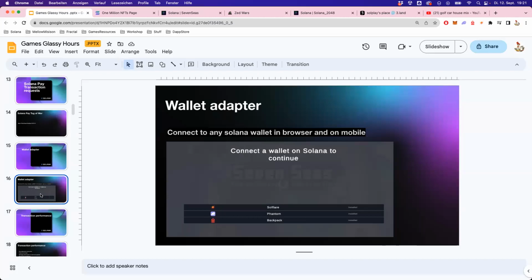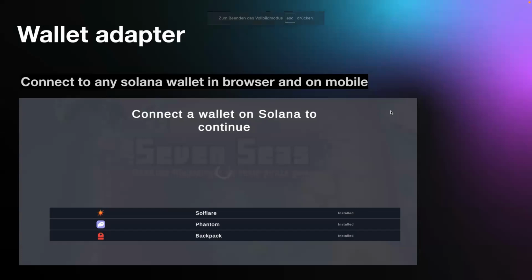Another thing is the Solana wallet adapter, which is amazing. I can use it from many different resources. So there's of course a JavaScript implementation, but I can also use it from within Unity. And the nice thing is that it supports, I think, all Solana wallets in the browser and also on mobile. So now if I go to a website which has the Solana wallet adapter implemented on my phone, on iOS it does deep links to the wallet, and on Android it does some socket connection to the wallets, and on Saga phone it even uses the seed vault.